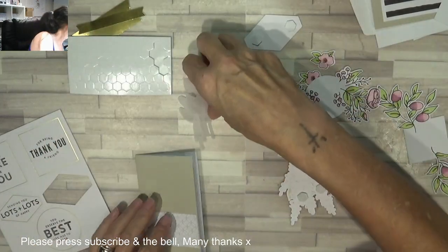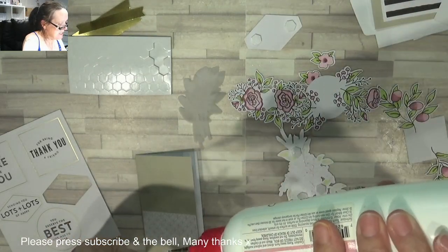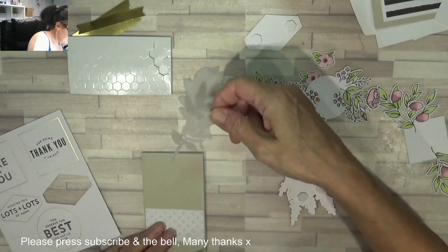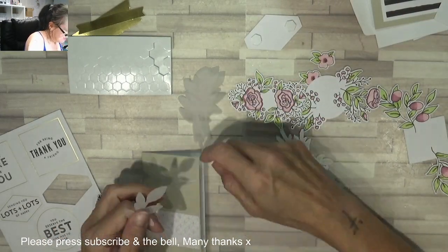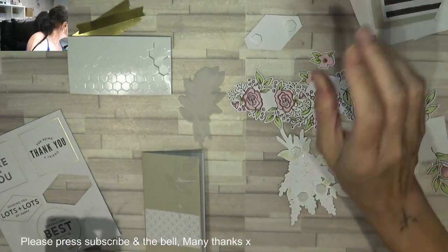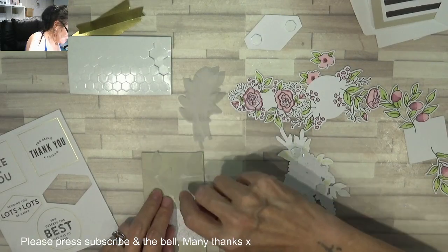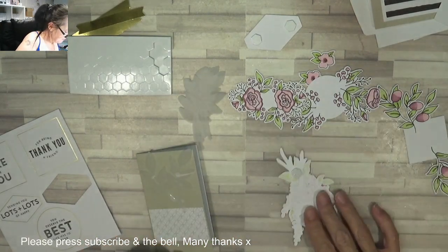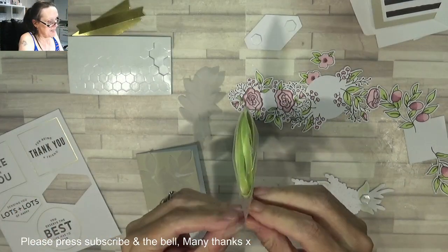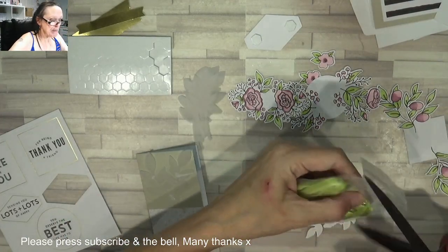Right, I need 2 vellum leaves. Sorry, love. No one's going to see that. Now I need a little bit of this ribbon. Why did they do that? Put it in plastic. Too much plastic.